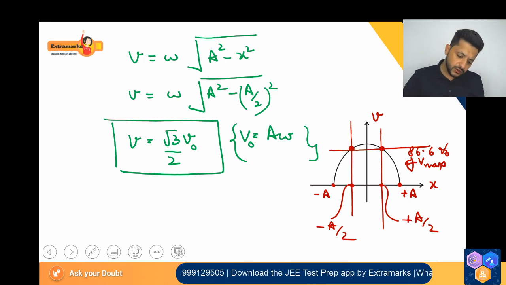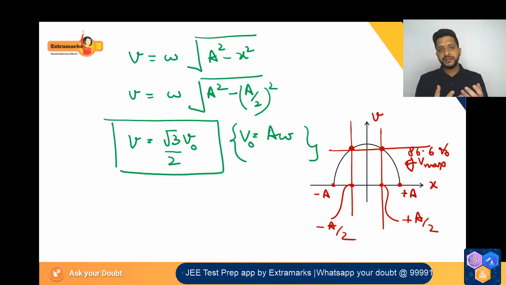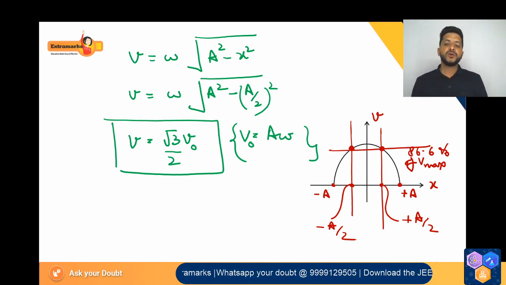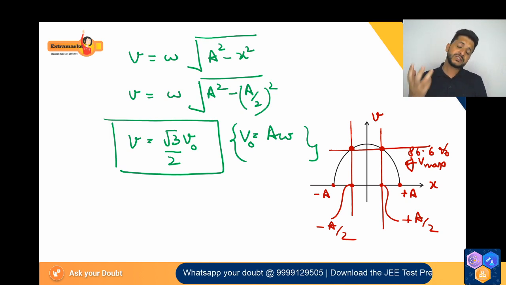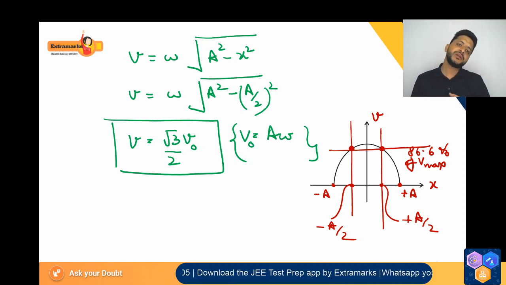Fine. So this is how we are going to solve some basic questions on SHM. We have done two types of problems. One, how to find whether a function is periodic or not, and second, where we are supposed to use the function of velocity as a function of position from the mean or from the stable equilibrium point. And also we have understood this ellipse, which is very important for JEE problems.